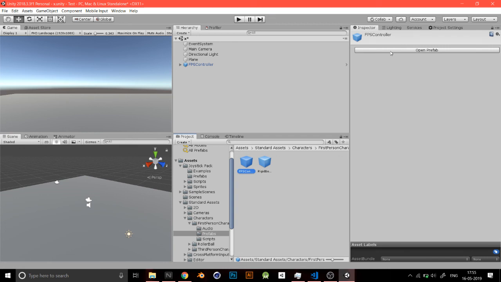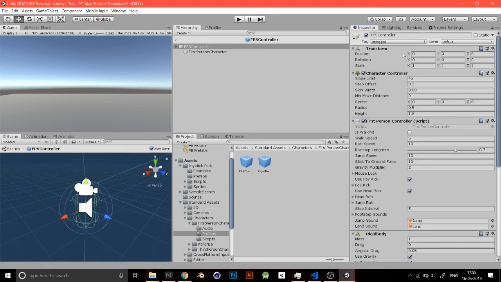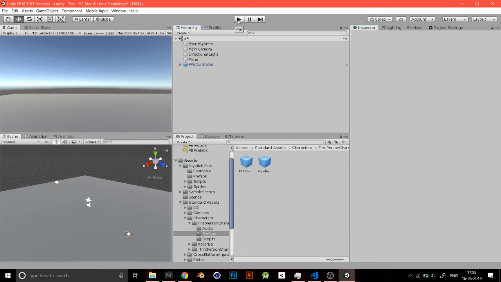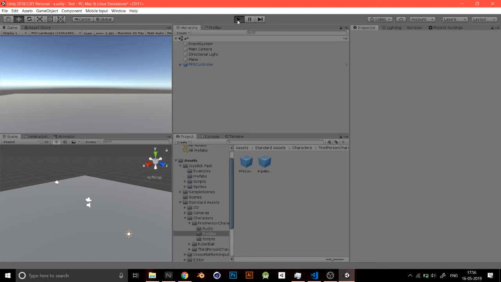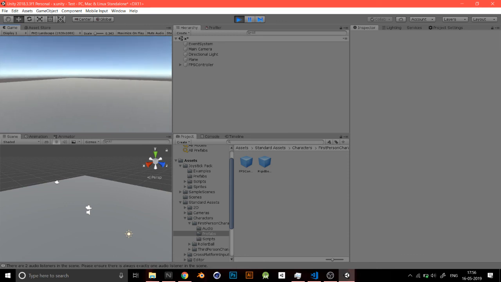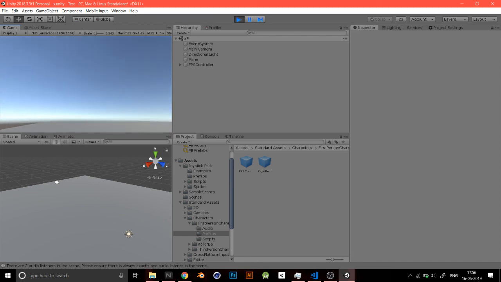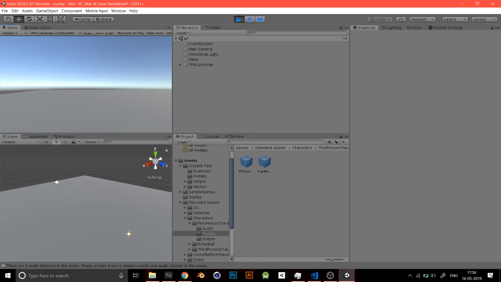So if you have a prefab and you want to edit it, you just click it there and edit. This can be explained in the future classes, but as you play this, I don't know if you guys can hear that, but it has footsteps. You can see that bobble in the head kind of thing. I move my mouse around, he just looks around.